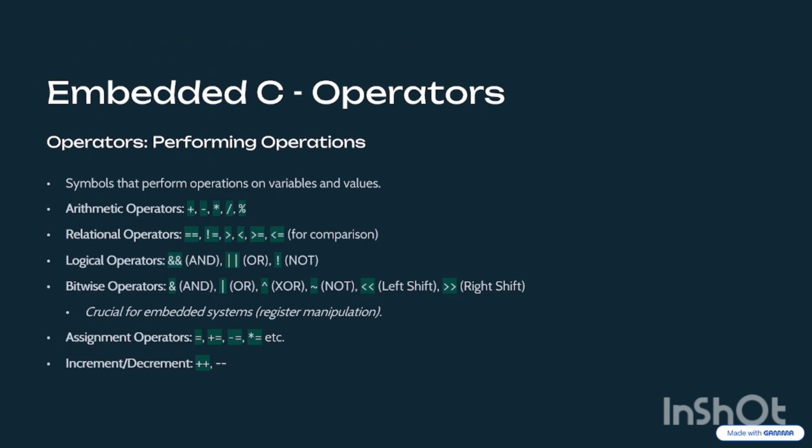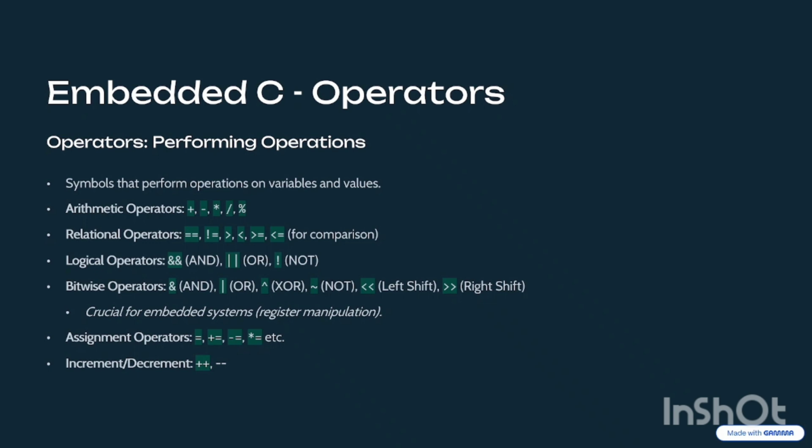Next come the operators. Operators perform actions like mathematical operations and comparisons. The types include arithmetic operators, which include addition, subtraction, multiplication, division, and the modulo operator. Next come the relational operators, which are basically used for comparison. Double equal to checks whether one value equals the other, and not equal to and less than or equal to represent other comparisons between two operands.